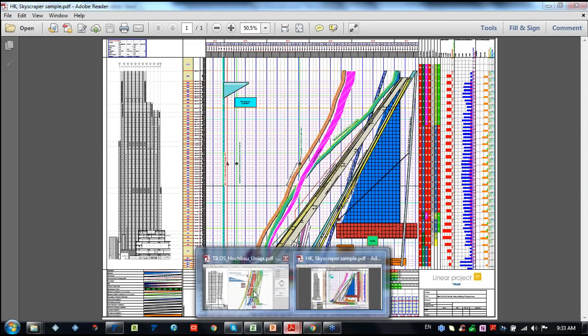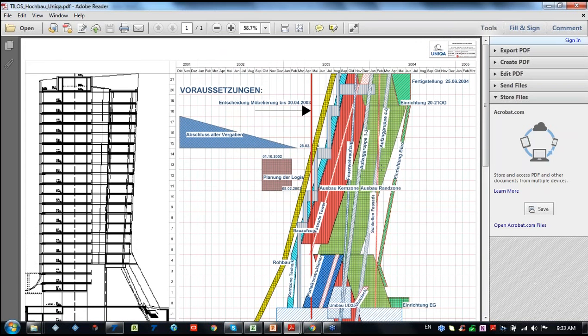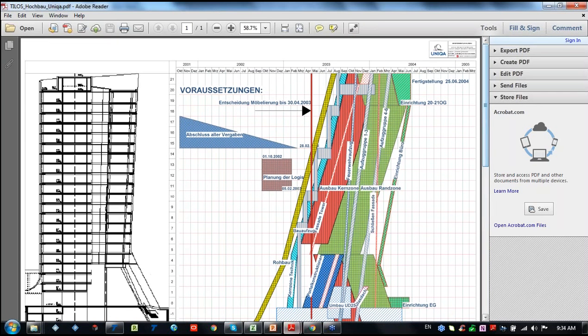Another example is a building in Germany at 21 meters. What we have here is an integrated floor plan, with superstructure works shown in yellow. The green line is the data date. The red activity is the cladding, and interior works are shown in green. This is a simple but clear report achievable in TILOS.